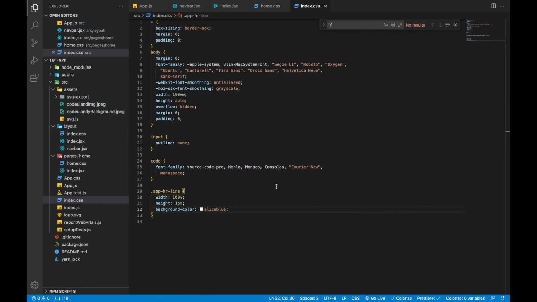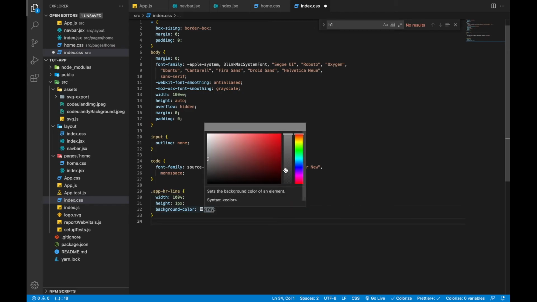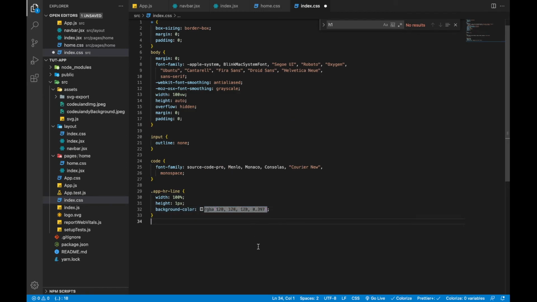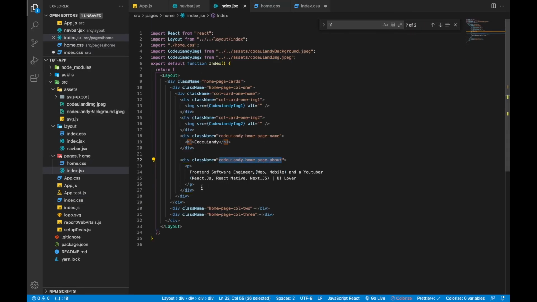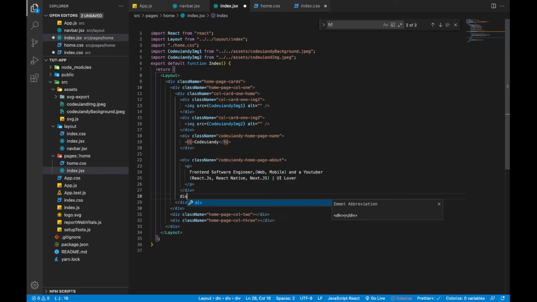We could just create our own. Let's call this gray and reduce its opacity. Then create a div and give it this.